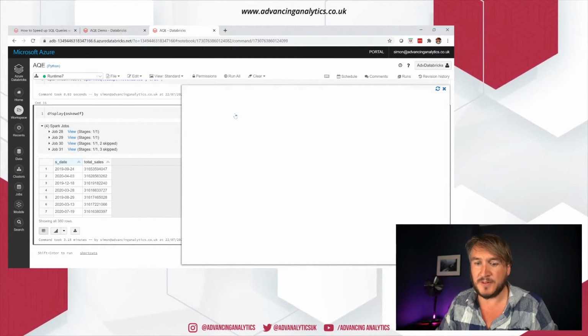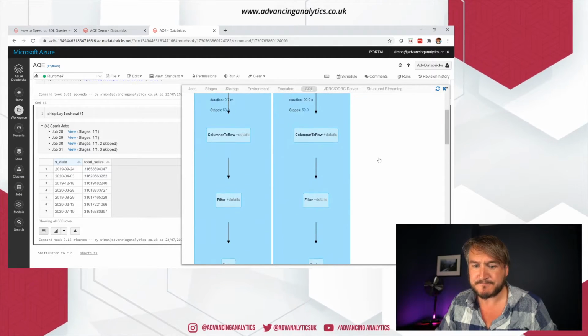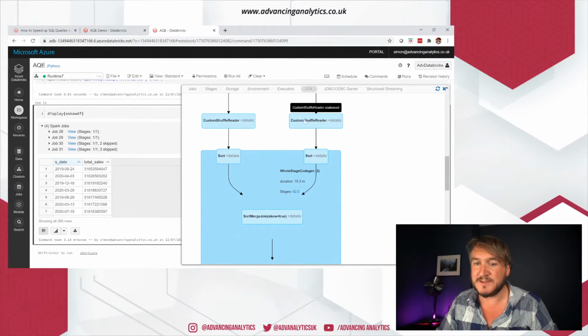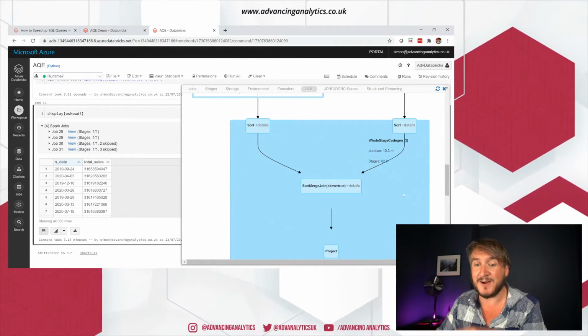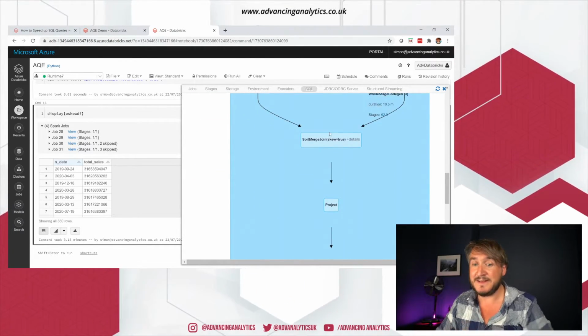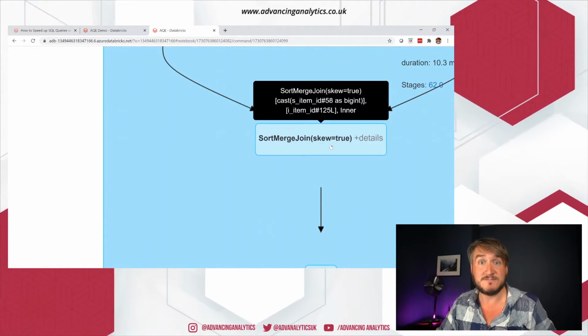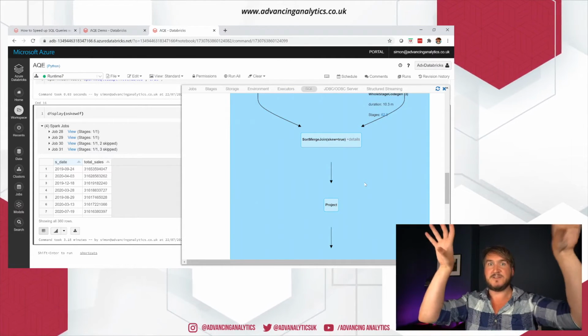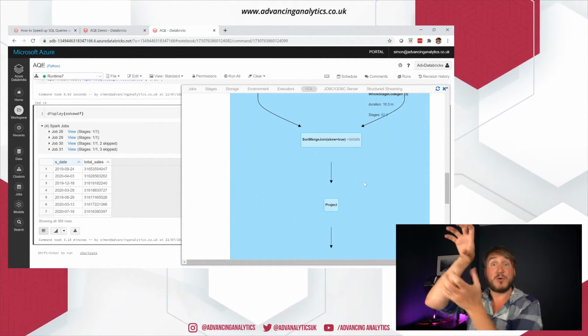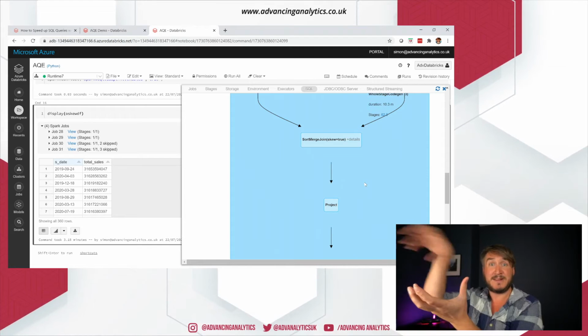So again, we pull this out and see what's actually doing in there, pulling some stuff through. It's doing that custom shuffle reader. We can see it's looking at the number of partitions and going, no, I need to do something more sensible. In this case, it's passing in a skew join hint, saying, okay, I can see that this is a skewed join. Why don't we do something a bit more sensible about how we bring these things together?